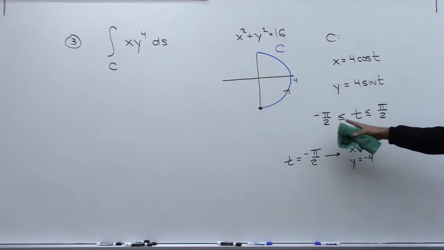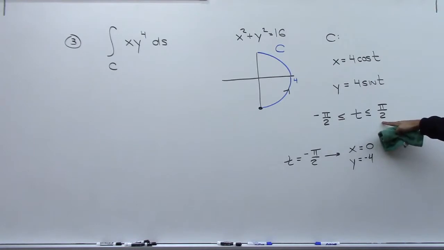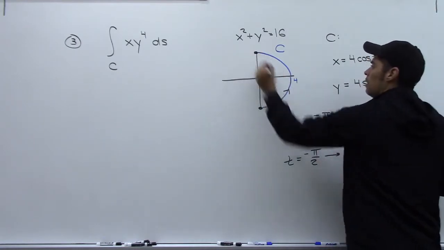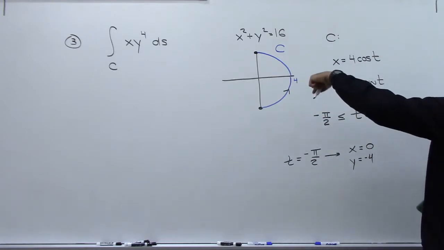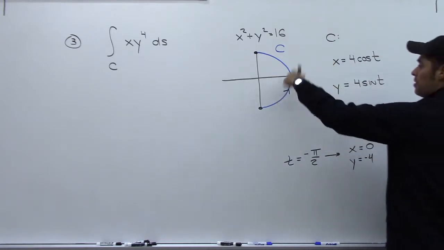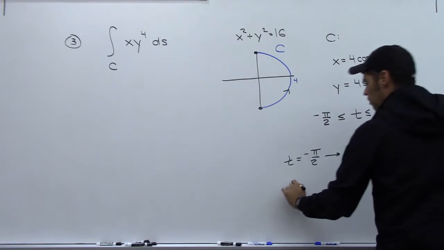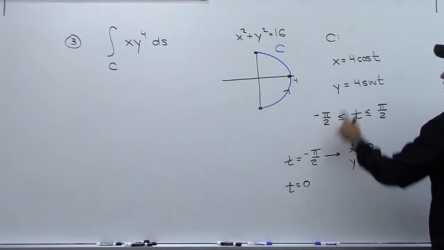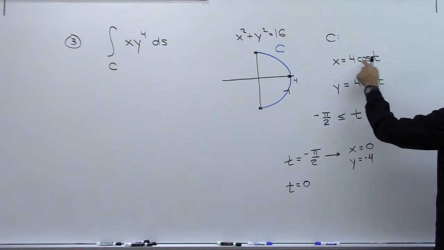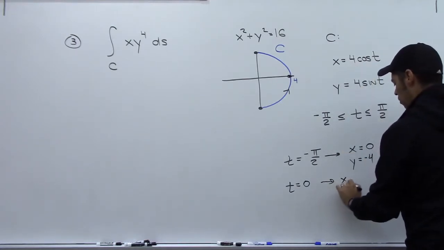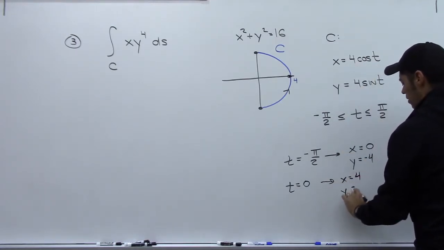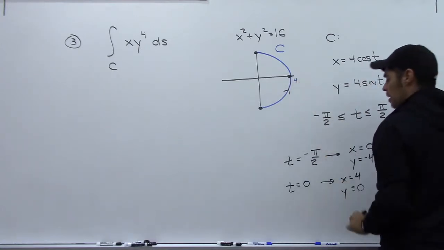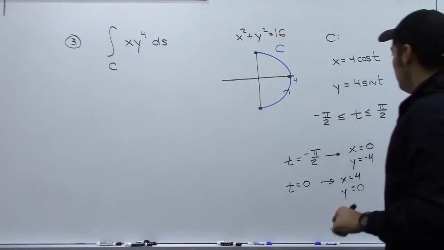And then as I start moving through, I know at pi over 2 this will turn to a positive. So I know I'm going to end up here. We could just trust that it's going to draw it this way, but let me check one more point. What about t of 0? We should be here. Cosine of 0 is 1, 1 times 4 is 4, so x is 4. And sine of 0 is 0, so we get 0 there. So yes, we are here. That should do it for us.